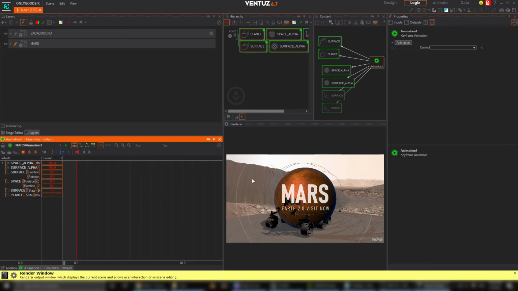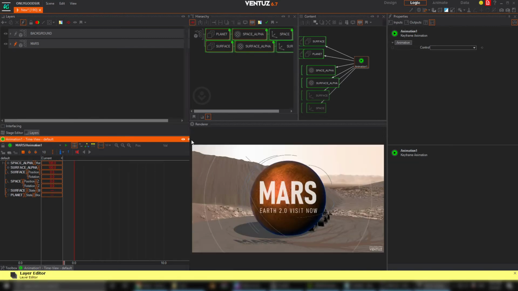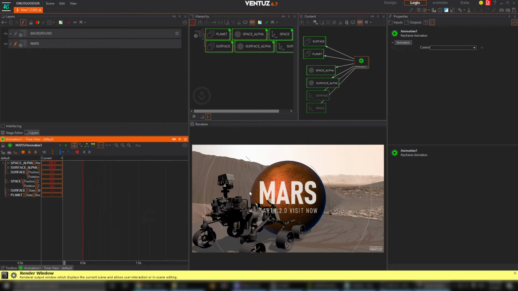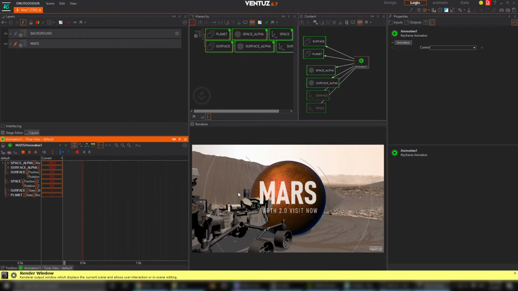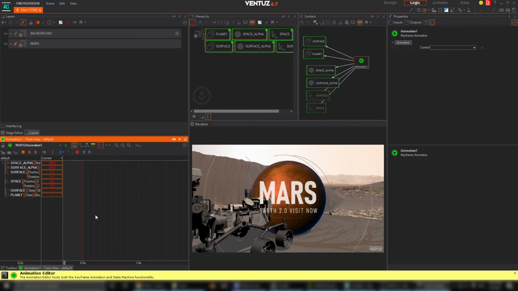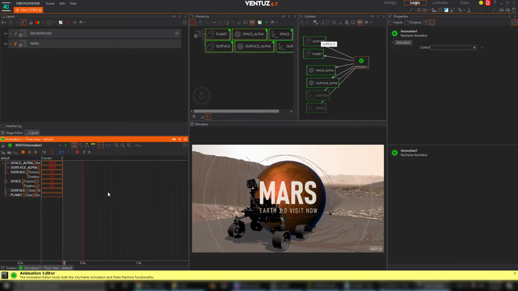You can move this and change the interface how you want your layout to be. I kind of like this old legacy style layout, got used to it, but I like the flexibility. You could have this on the second monitor, which is much better. You can have your viewport on a second monitor and then the full timeline, full windows. Really nice way to work.